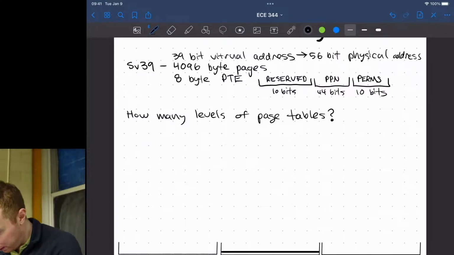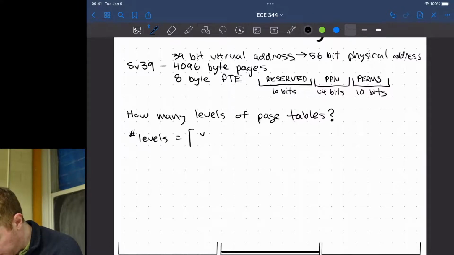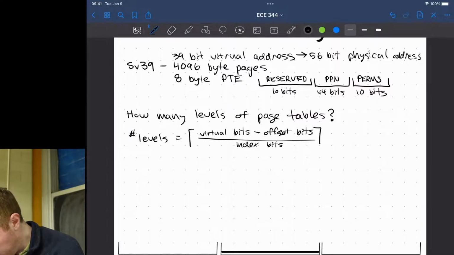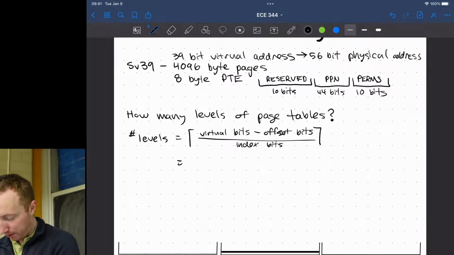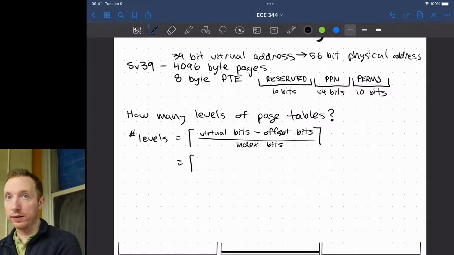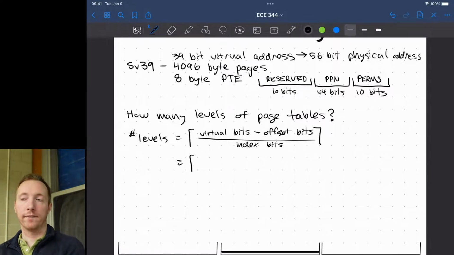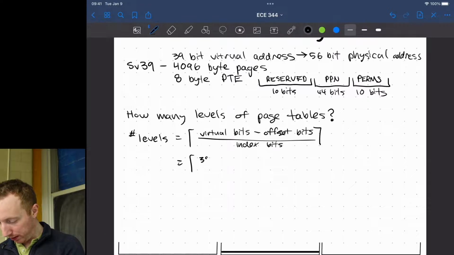If we don't remember it, the number of levels we need is the ceiling of the virtual bits minus the offset bits, divided by how many bits we need to index something. So in this problem, how many virtual bits do I have? 39, because that's what it says.